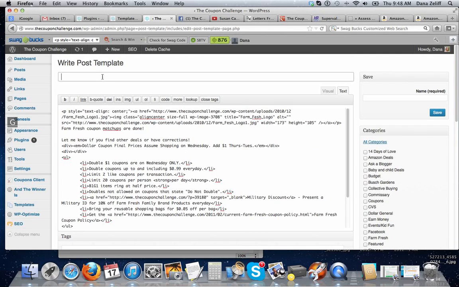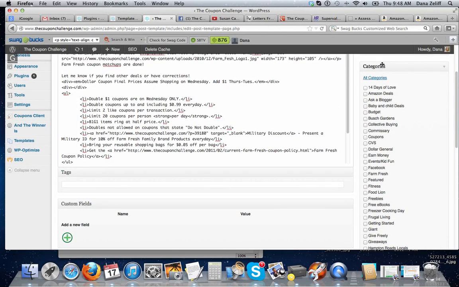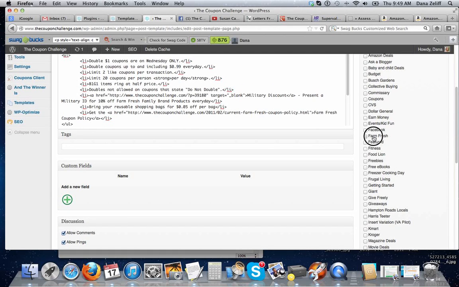One of the cool things you can do is you can title what you're going to want each post to look like, the post title. So that'll come in there every time, and then once you add a new post, you can just add the dates in. Over here, you're going to name your post template. So I just have mine as Farm Fresh Deal, so I know where to find that.